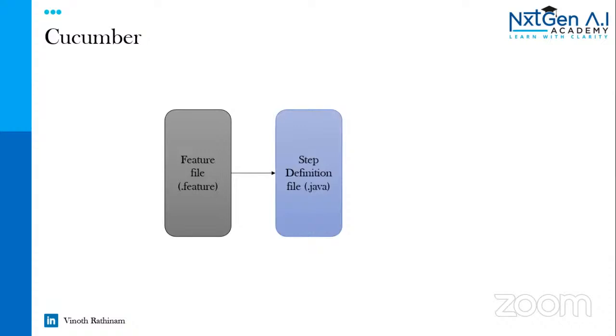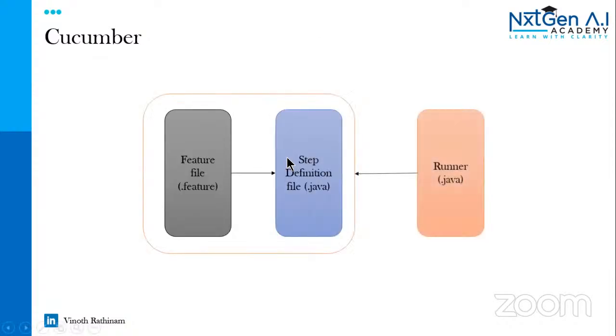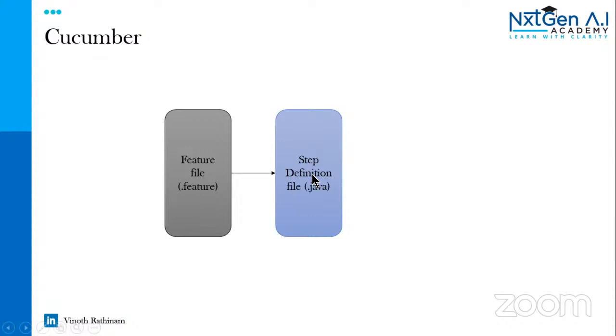Then, when you write a keyword, we have to write the respective code. It can be in any language, but as of now, we have chosen Java. So there comes the step definition. Here Java code will be there, and in the feature file Gherkin language will be there. You can interconnect and execute these. But in that case, you can execute only one test case. What if you have so many feature files?